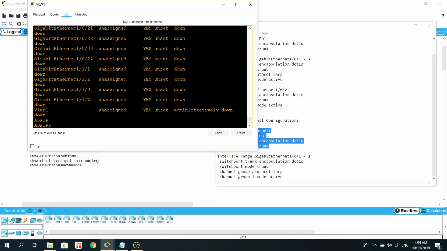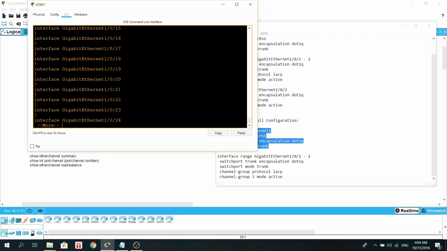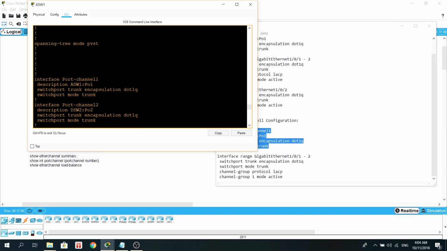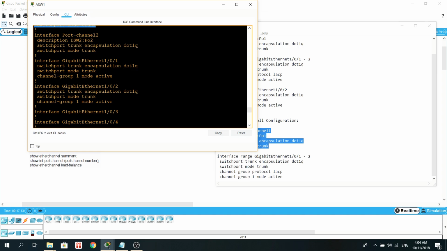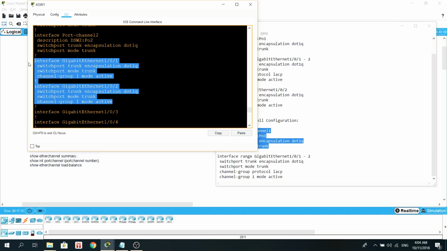Let's take a look at the show run output. This is the port channel 1 configuration, and these are the ports that we configured.